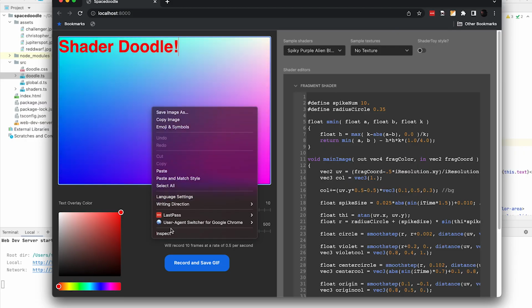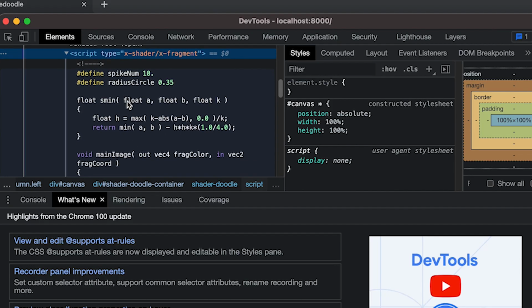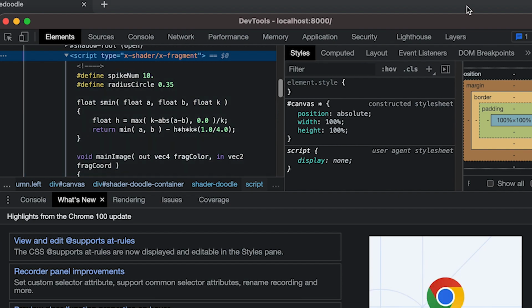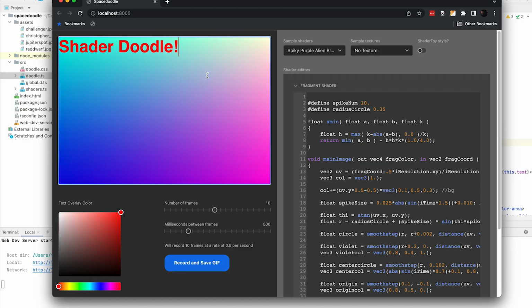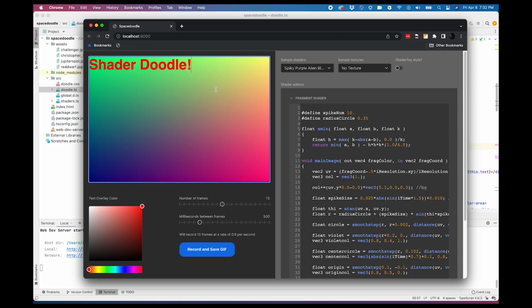Let's crack open the dev tools and see what's actually happening. And as we open the Shader Doodle Shadow DOM, we can actually see the updated fragment shader. So this matches what we see here. So why don't we see the update? Well, when we talked to Merle, he gave us the answer, and that is, it's an upcoming feature. It's just not done yet, so you can't just swap in and out different shaders on the fly like this. It's a future feature, so we need to do something clever ourselves here.